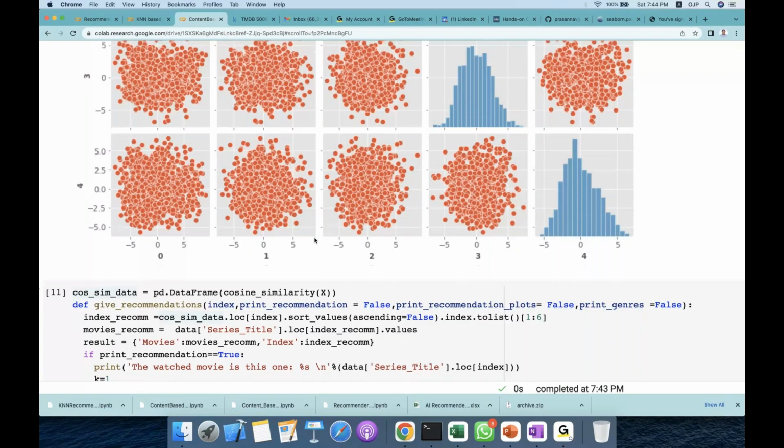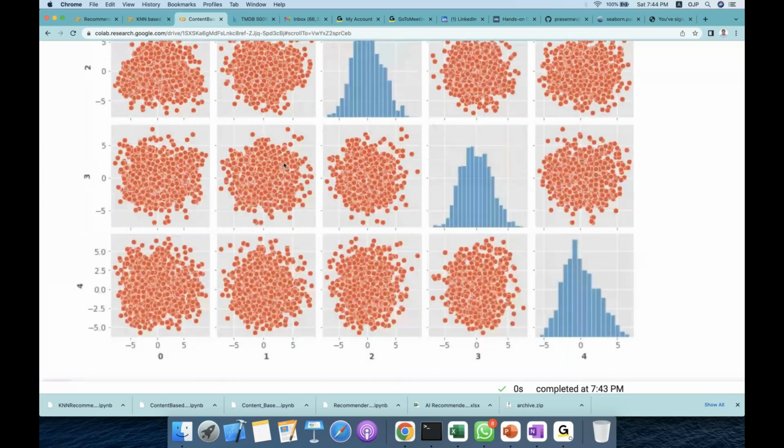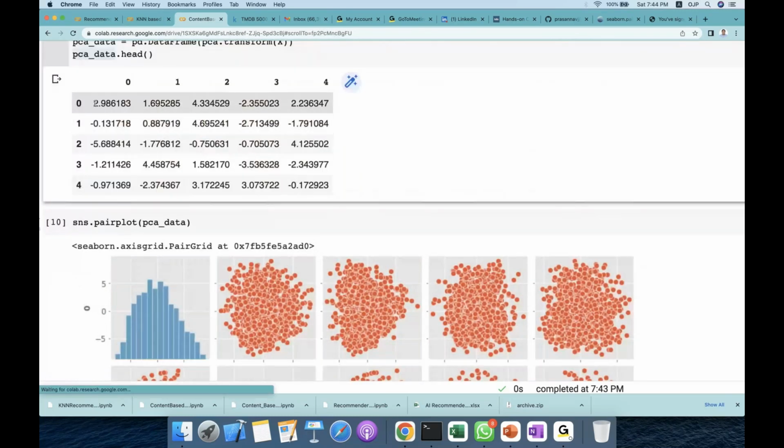Now for all these 5 different important words, I wanted to identify the similar movies which are there. For example, the zero could be a movie. This particular movie has 5 different important words. The words could be like, in Avatar we have seen, some loyalty could be an important word, and like that there are 5 different words. So now all the movies' data, that is the descriptions, are converted to these 5 important words.